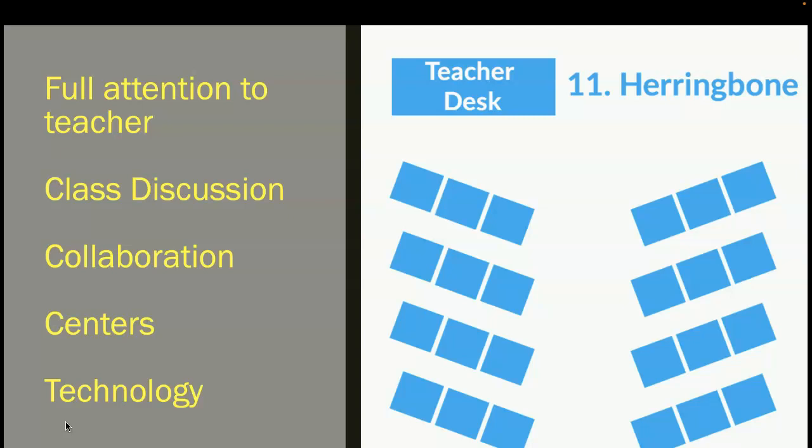It's good for class discussion. People can turn around, talk to the people behind them. They can talk to the people in their 3 group. They can talk to the people in front of them. Great for centers and technology. It's also another great way to do some competition or to have an A-B situation, left side of the room, right side of the room.